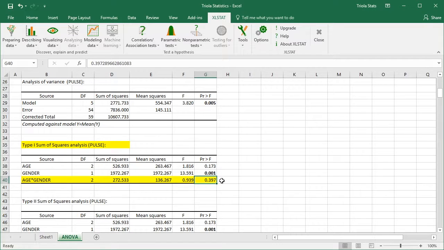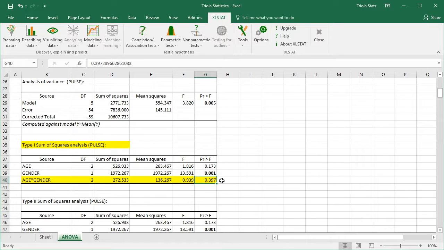Because the p-value is greater than the significance level of 0.05, we fail to reject the null hypothesis of no interaction between the two factors. It does not appear that pulse rates are affected by an interaction between age bracket and gender. There does not appear to be an interaction effect.